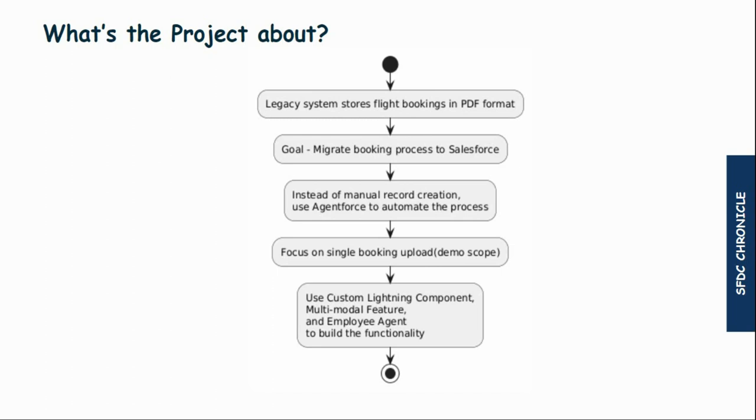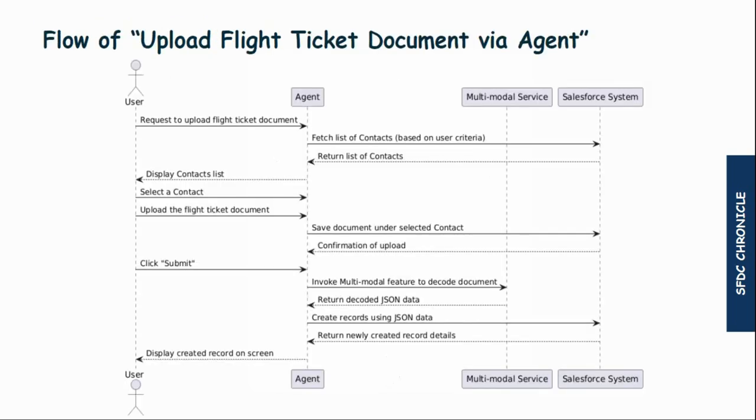So let's do a quick recap of what we covered earlier. We discussed what this project is all about, walked through the complete technical flow, and in the hands-on part, we showed how to display a list of contacts in a custom lightning type component. From that list, you could select a contact and send it back to the AgentForce context so that AgentForce could use that contact in the next action.